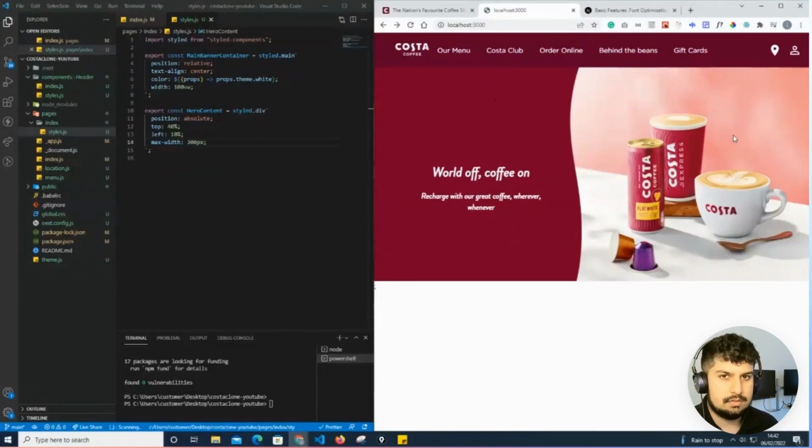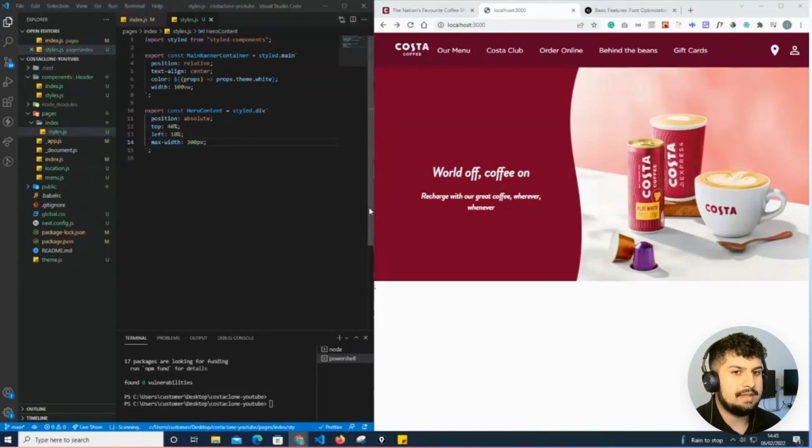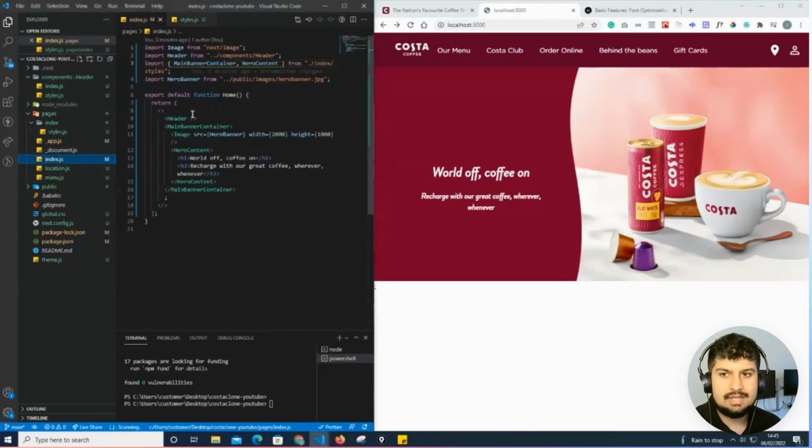In the next video, we're going to make the header transparent, and we're going to do this by passing down a prop. Okay, so what I'm going to do is conditionally style the header background on the index page only. So I'm going to go into my index file and pass a prop down.